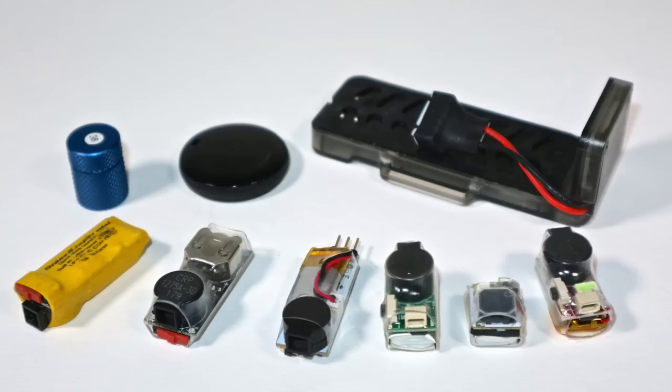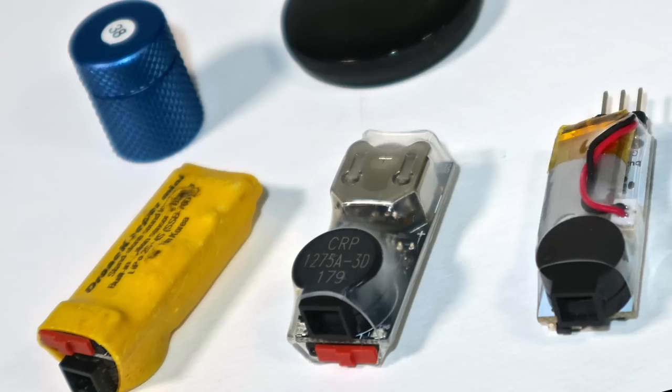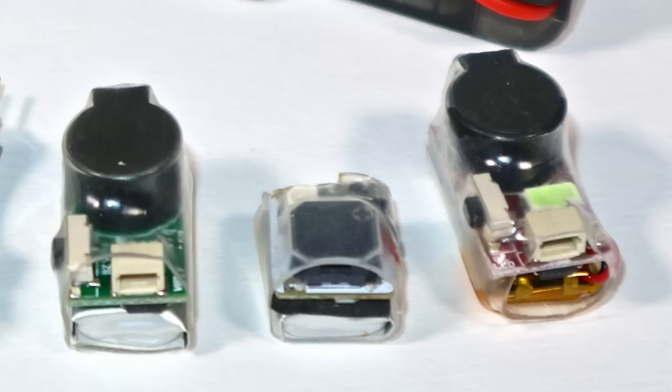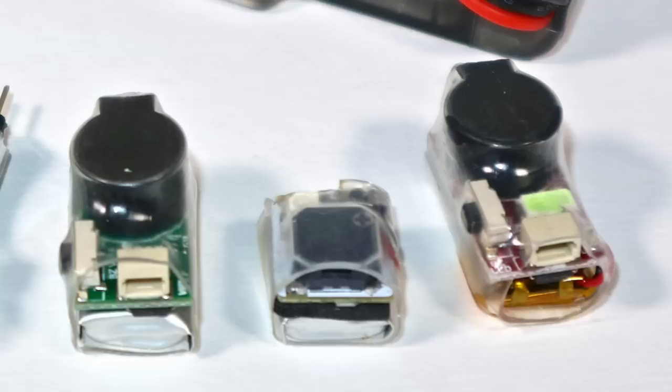I'm splitting lost model finders into three distinct sections. The first section is what I call the standalone — this originated with the drone keeper style, they don't need to be wired in. The second section is the Hellgate style buzzer, which needs to be wired into your Betaflight flight controller board. And finally we have the little strange quirky ones, which probably not many people will be using now, but I'll cover them anyway.